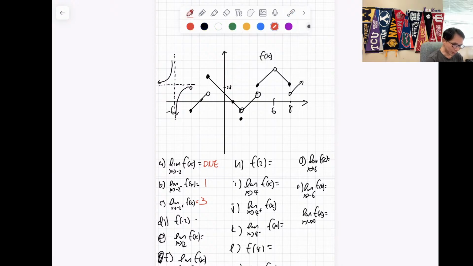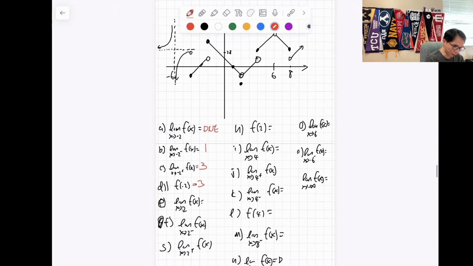Why is that 3? Because of the closed circle. Thank you, Benicia. So the solid dot is going to tell you that it's actually the evaluation. So f of -2 just means what happens when x equals -2, what is the y value? You don't look for the limits anymore. You don't look at how they're approaching. You look at what is the value when x equals -2. Does that make sense? The input is -2. What will be the y value? In this case, it's 3.